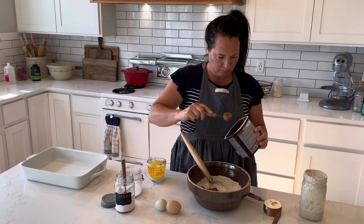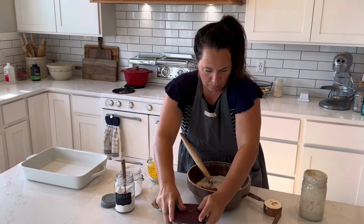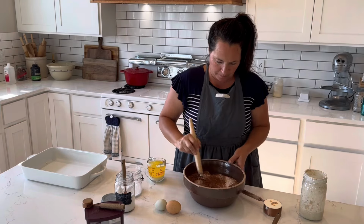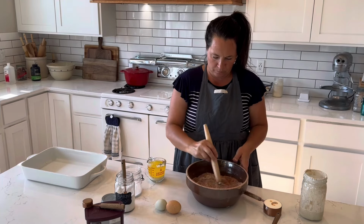So first I just add all the dry ingredients to my bowl, give those a good stir till they're all well combined, and then I add all the wet ingredients to my bowl. The last ingredient I add is the 1 cup of water, and give that a really good stir. I am using just a Danish whisk in my bowl.